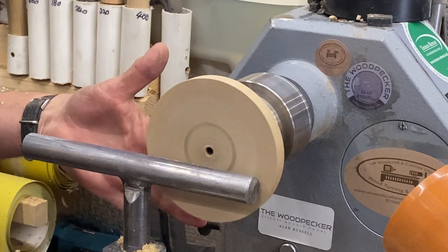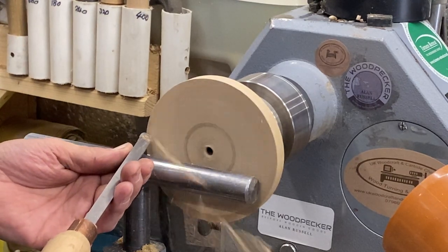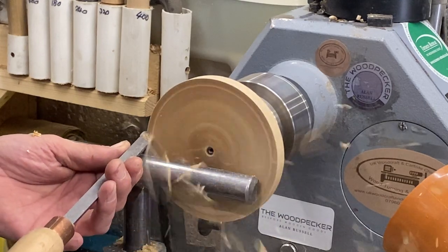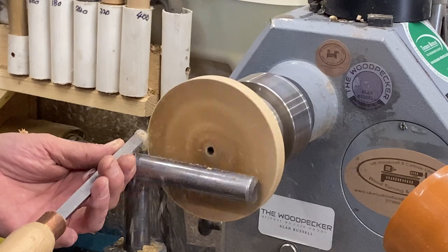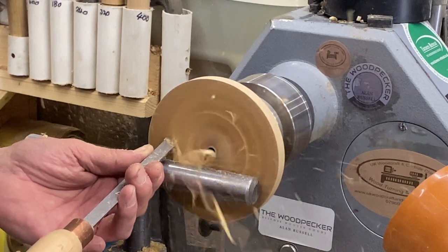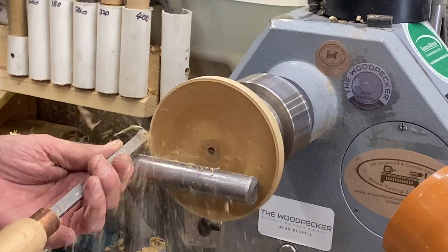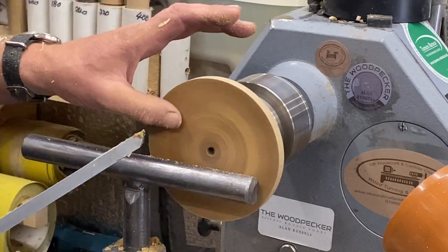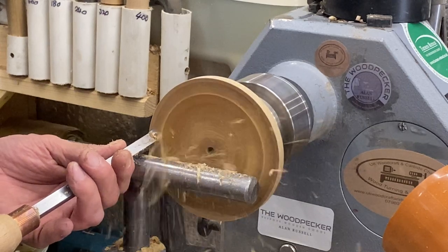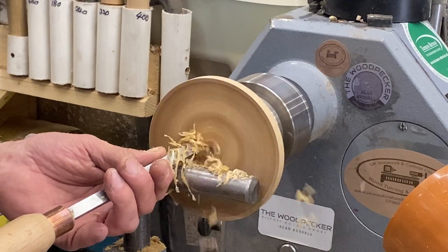Everything's running true. Everything's nice. Okay. Right. Got quite a bit to take down here. Nice slow cut. No scraping, we're nice and flat, we're nice on our bevel there. We're just coming in, our bevel's in contact. We've rolled over, handle's down. Nice shavings.